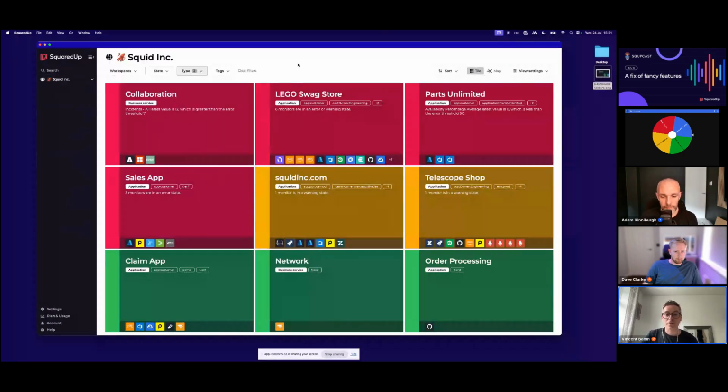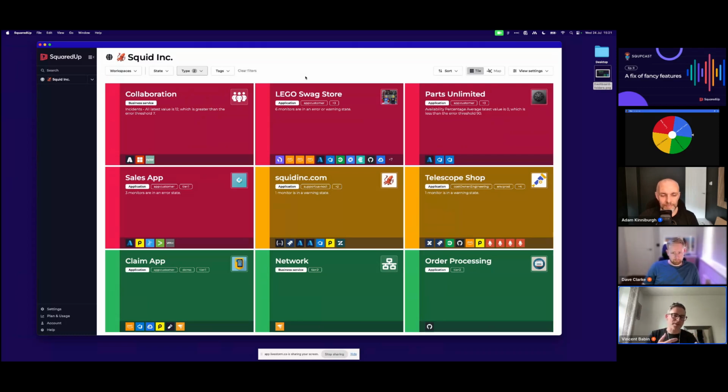Any way you like. What we've done is give you the ability to define icons on your workspaces. If I show the icons, I've already uploaded a few for my workspaces. That's pretty cool. It just makes the application a bit more fun to use, a bit more recognizable. If you share that view with your stakeholders, they'll see an icon they recognize for the application. So it's a bit more engaging. Quite often users come to us saying, I love your dashboard, but give me the ability to customize the color on a line graph or add an image on a dashboard. It goes with that theme of personalizing your experience.